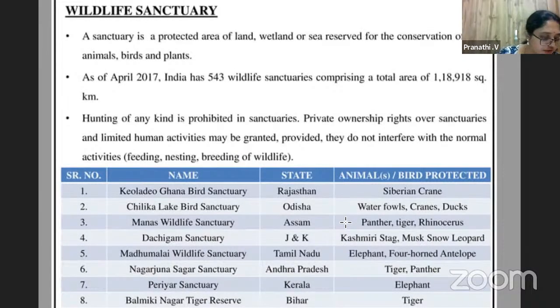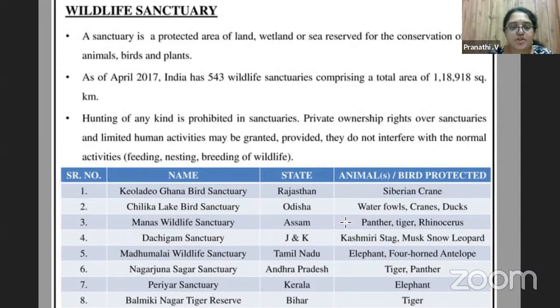Right from Kashmir to Kanyakumari to the Andaman and Nicobar Islands. So in Andaman and Nicobar Islands, you have the Mahatma Gandhi Marine National Park, you have the Middle Button Island National Park, Mount Harriet National Park. So you have different kinds of national parks in Andaman and Nicobar Islands as well. So in total, different kinds of animals, and what their status is also being given.